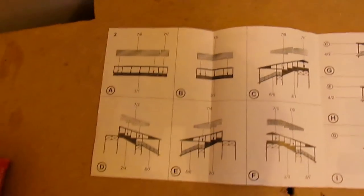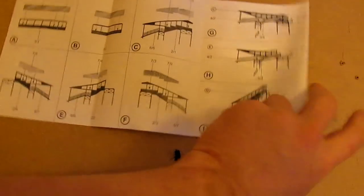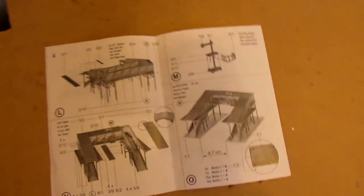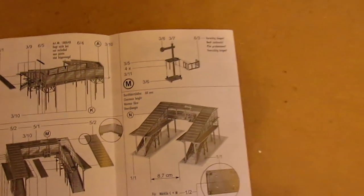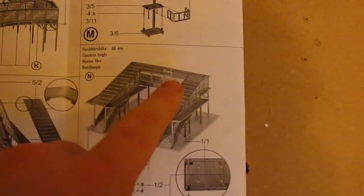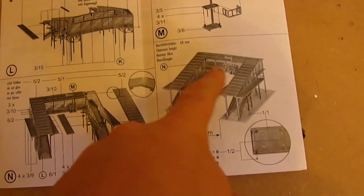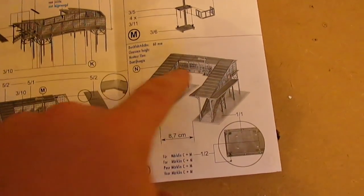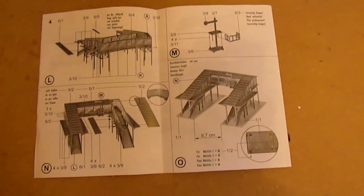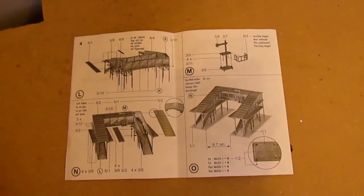And essentially with this build, you're adding the glazing first, and then adding your steps, and eventually coming to add your roof. It also appears, I probably won't add this, but there's a kind of signal that you can attach if you want. I suppose you could also, if you really wanted to, add some coloured light signals just under there. Well, it's all up to you. And the beauty with getting a plastic kit like this, and like in my case, you can customise it for what you need.